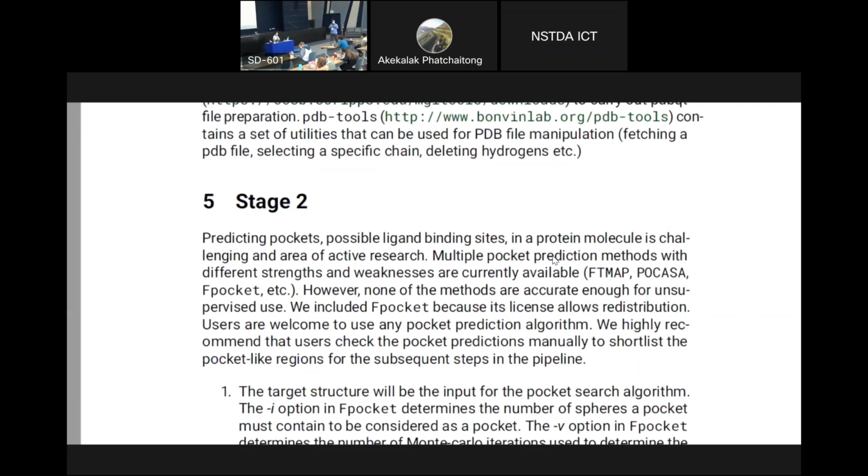Now, the next stage is to identify the potential binding pockets in your PDB file on your protein target. Now, as Amit mentioned, you can use online tools like FTMap, which I would recommend. On the off chance that you do not want to do so, you could use something known as fpocket. Now, fpocket is not installed on the server.